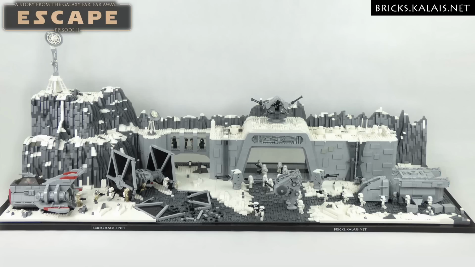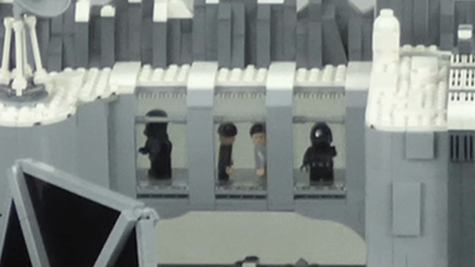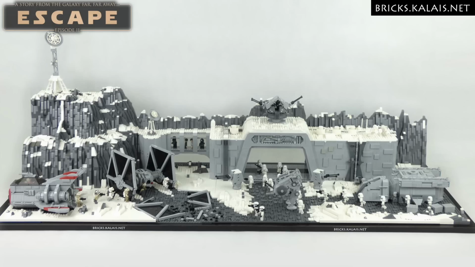I also really like the walkways in this MOC. If you look right above the TIE fighter, to the top right corner of the TIE fighter, there's a walkway with some exposed windows. You can see a lot of Imperial troops looking out, observing the battle that is taking place on the ground. And I have an affinity for catwalks, so I think that just looks really nice there. All in all, I just really love the aesthetic of this MOC.